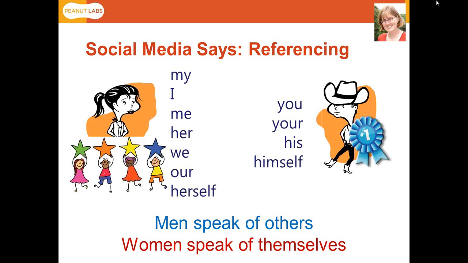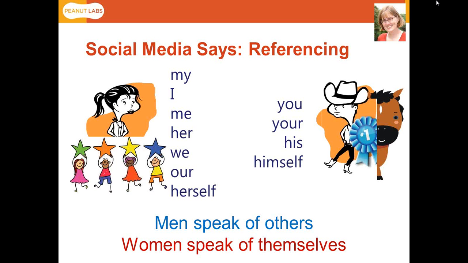his or himself. Now again, take this back to a focus group. In a focus group, are women talking more about themselves, whereas men are talking more about other men? It's an interesting difference to be aware of when you're trying to figure out if a demographic difference is because of the method used to conduct the research, or because of inherent demographic differences, or if it truly is the product or service difference. This is the inherent demographic difference that we need to be aware of going into research.